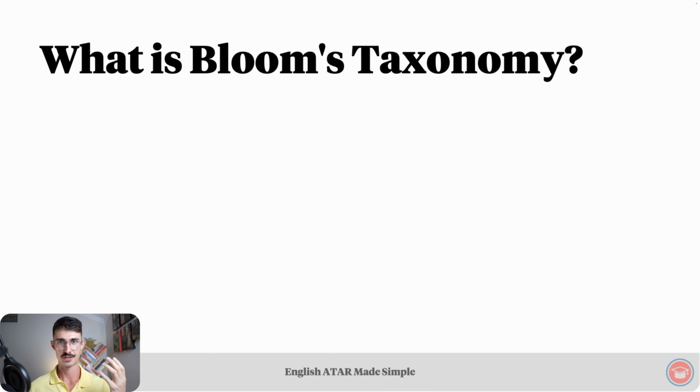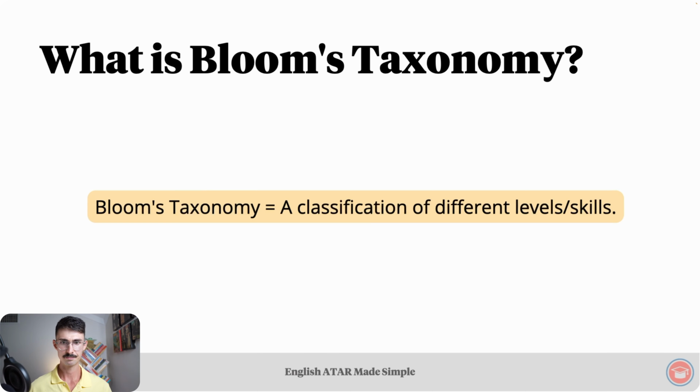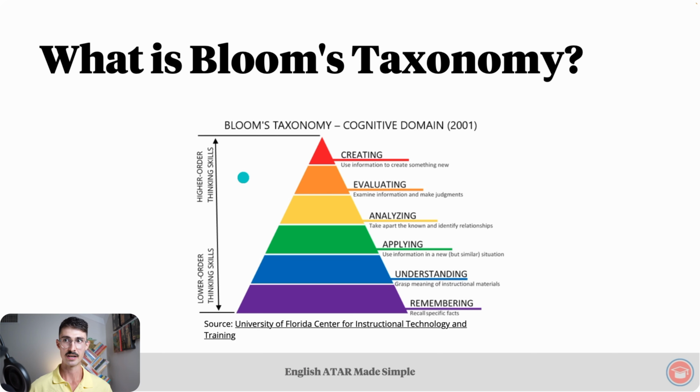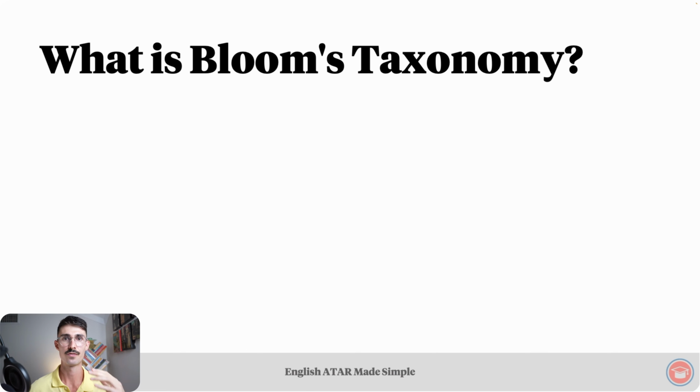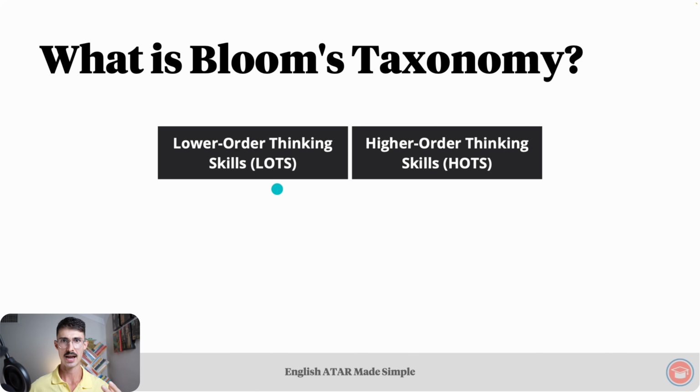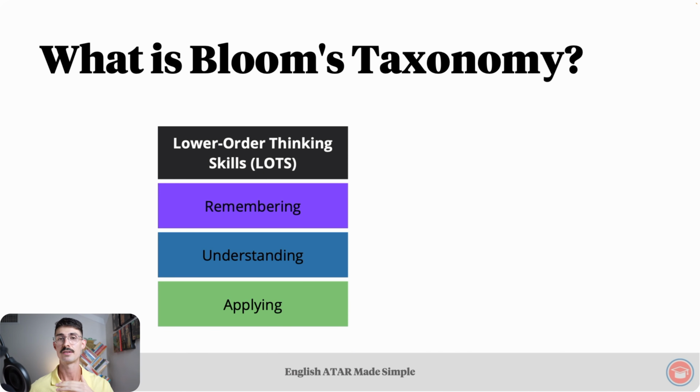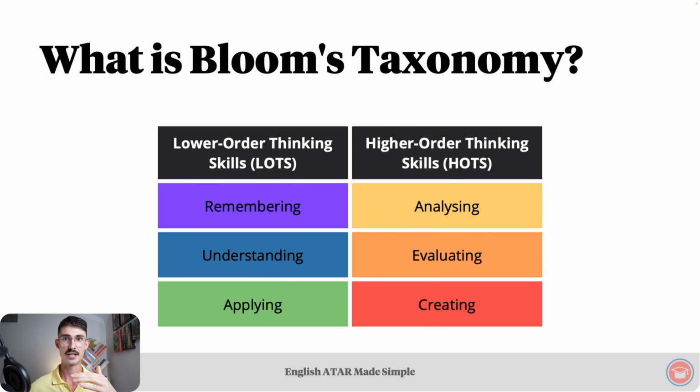Now, as we saw, there are 6 levels in Bloom's taxonomy, and you might have noticed on the left-hand side of the pyramid over here that there are 2 different categories for those 6 different levels. And those 2 categories are, on one hand, lower order thinking skills or LOTs, and higher order thinking skills or HOTs. What are the lower order thinking skills? They're the 3 bottom levels of the pyramid: remembering, understanding, applying. How about HOTs? What are the higher order thinking skills? We've got analyzing, evaluating, and creating.